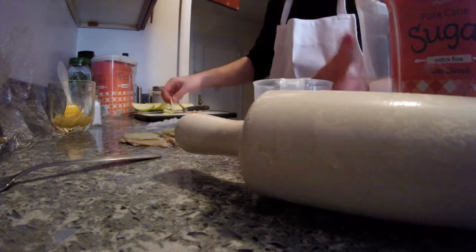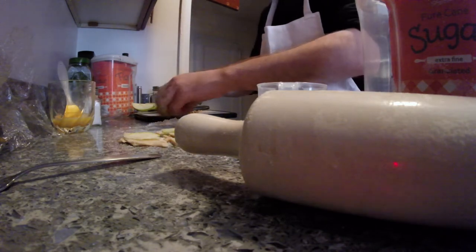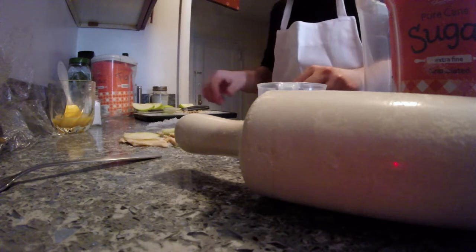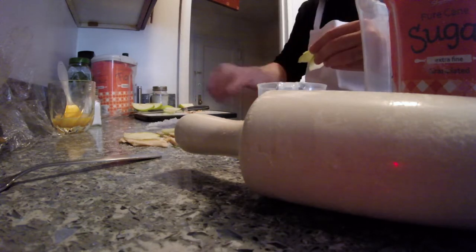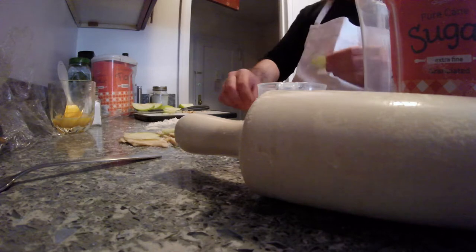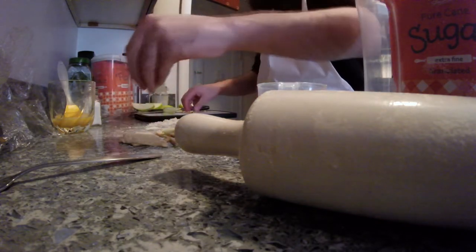Now I'm just curious. Let's just do some sugary apple. Yeah, no, apples have enough sugar on their own. They don't need extra. Also, I don't think my sugar's fine enough. Pure Cane Extra Fine Granulated. I guess it doesn't get any finer than that. Did I do this one yet? No, I did not.